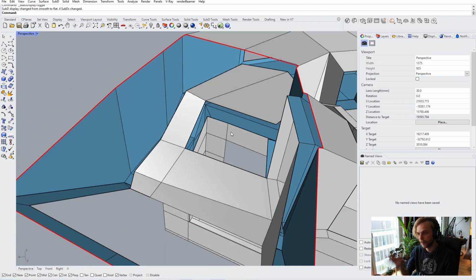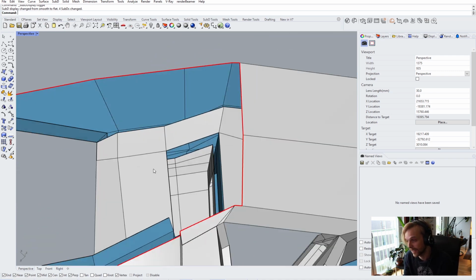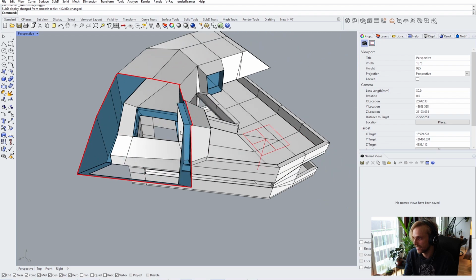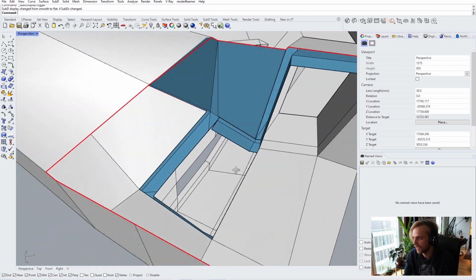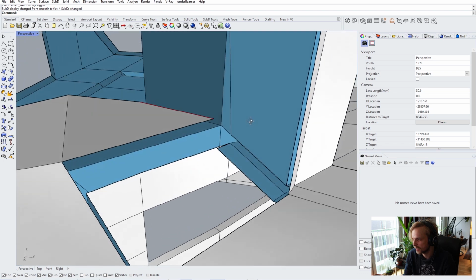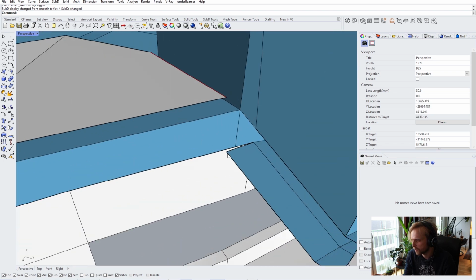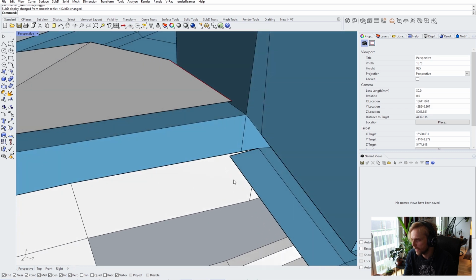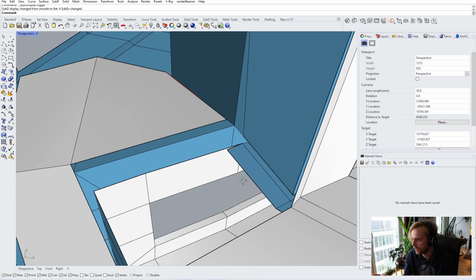Okay. That was hard. That was actually a hard thing to do. Let's continue on kind of fixing things here. So there needs to be an edge that connects here, right?